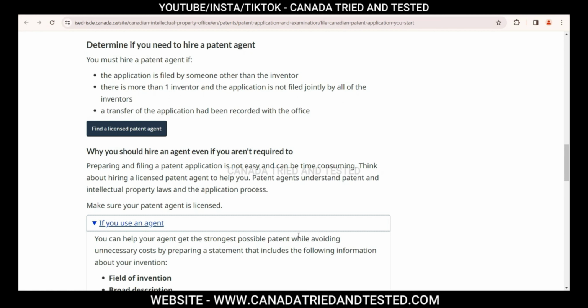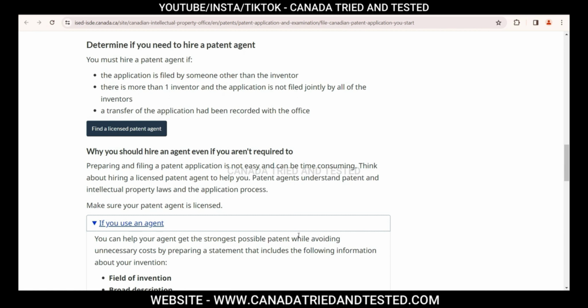Now, there could be a situation where there are multiple inventors. If all of you together are filing the application without any external help, you can do it on your own. If this application is not getting filed jointly by all the inventors, in that case, you will need to hire a patent agent. And then if there is a transfer of application that has been recorded with the office, even in that case, you will need to hire a patent agent.